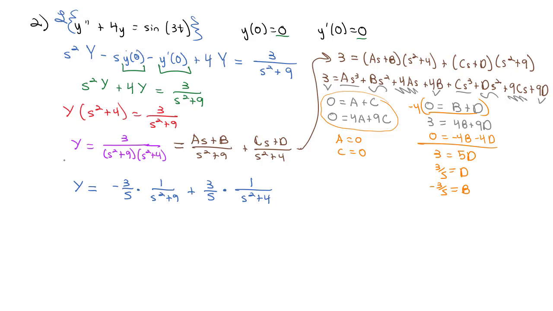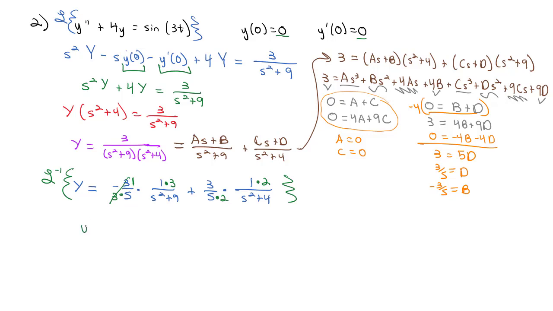Now that we've broken it up, we're ready to convert it back with the inverse Laplace transform on both sides. To do the inverse Laplace transform, though, you'll notice our fractions are almost like the sine of kt, 3t and 2t in this case. We just need to multiply our numerators by the square root of the denominator. So the first fraction gets multiplied by a 3, which means we have to divide by 3, which is nice because that reduces to -1/5. The second fraction needs to be multiplied by 2 and divided by 2.